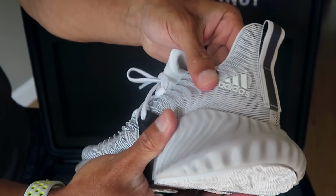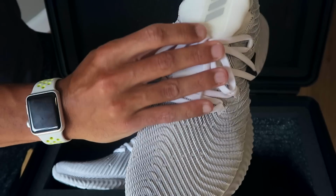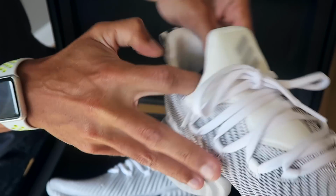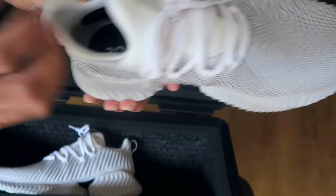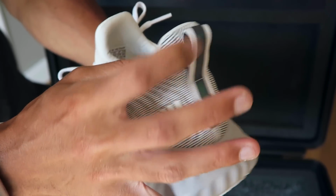But other than that, substantial amount of padding. The upper is very durable. You do have your 3 stripes logo right there on the padded tongue. Another thing I like too, they've got these little rubber grooves on each side of the foot. So I think that's going to do a good job of keeping your back foot gripped in running. And you've got the ADIDAS logo right there. Pull tab with 3M hit.